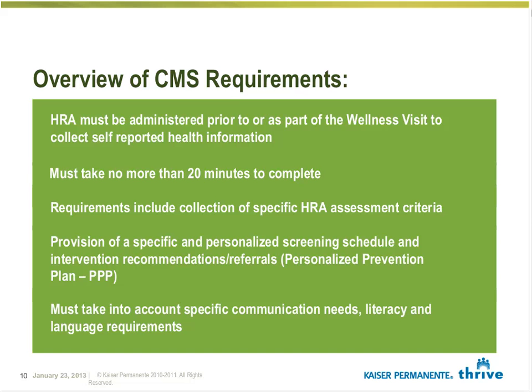But the question for us as an organization, and specifically in the region where I work in Colorado, was how can we do this in a thoughtful and meaningful way that keeps our patients as our central focus? And so, both population screening and meeting the compliance issues around some new benefits around the wellness visit. Our challenge was to look at innovative ways to use a team approach to care and to use technology to support our efforts. So basically, with a focus more towards the wellness visit, which is a population screening tool for our Medicare members, mostly geriatric.